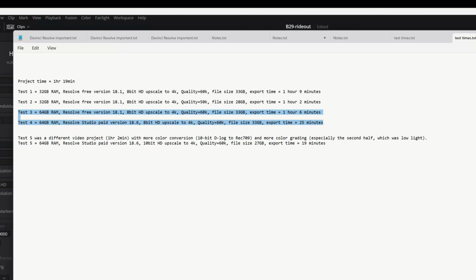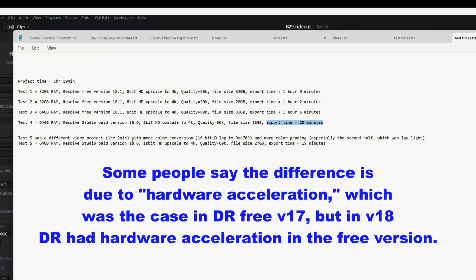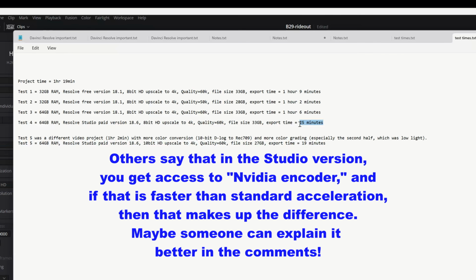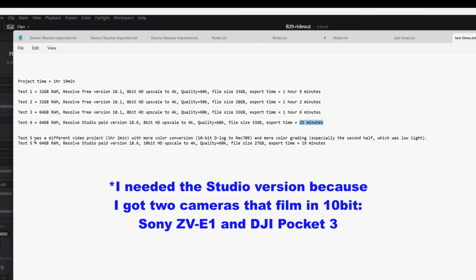Again, I'm not a computer guy. I don't do a lot of effects, so I really don't know. But you can see here this huge difference in export time once you pay for the Studio version of Resolve, which I would say, if you're regularly editing videos, in and of itself is enough reason to upgrade. Plus you get all kinds of benefits. You get extra effects, tons of extra features, which I needed in this next version.